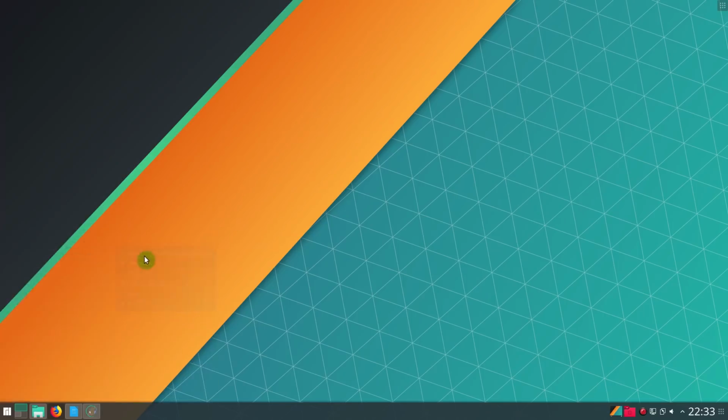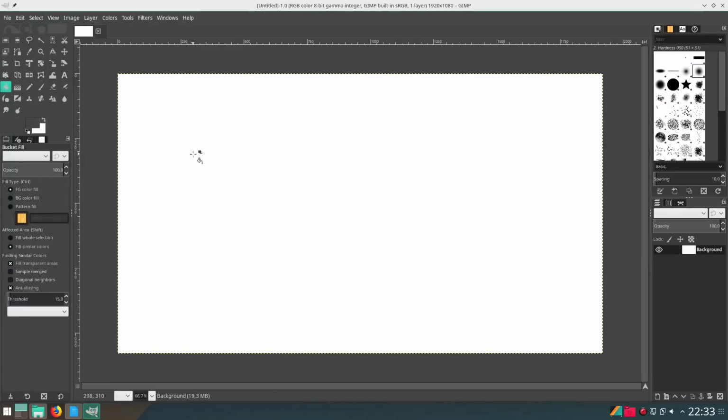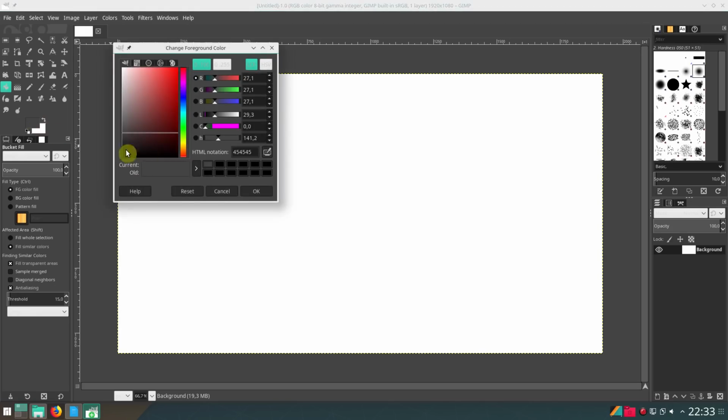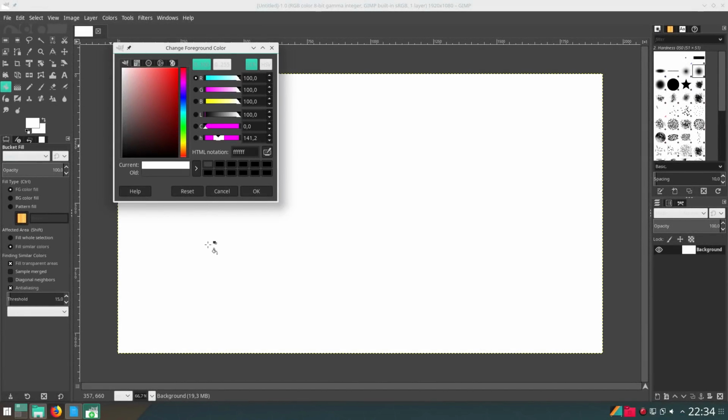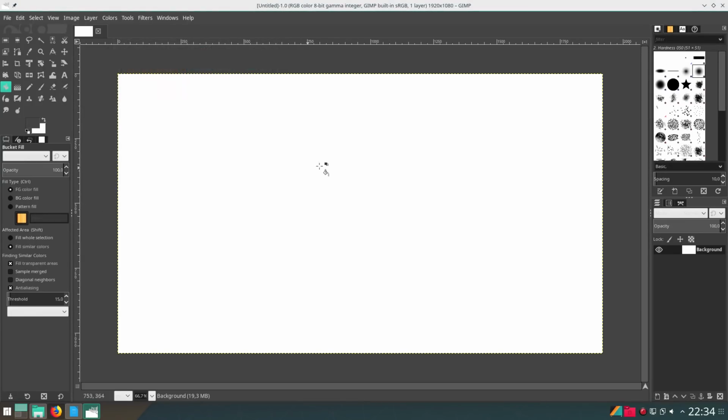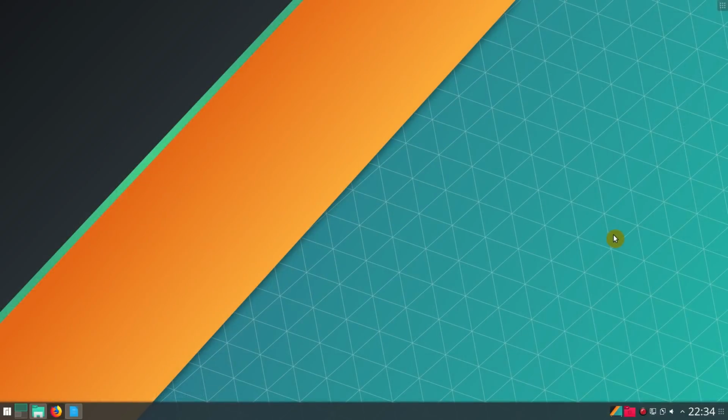For example, if you go to GIMP and use the tool to pick the color from the screen, it won't work. This bug has just been fixed in Manjaro and Arch Linux during my work on this review, but it was out there for several months, and it annoyed me a lot. This can be really discouraging for new users.